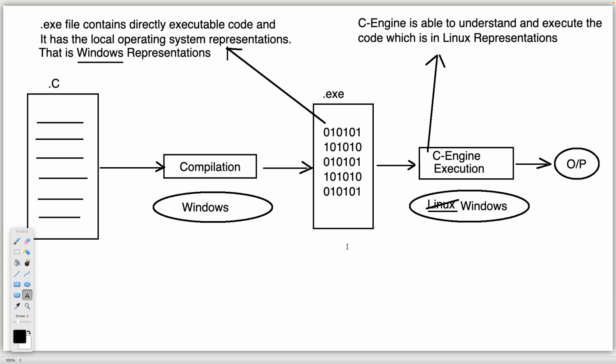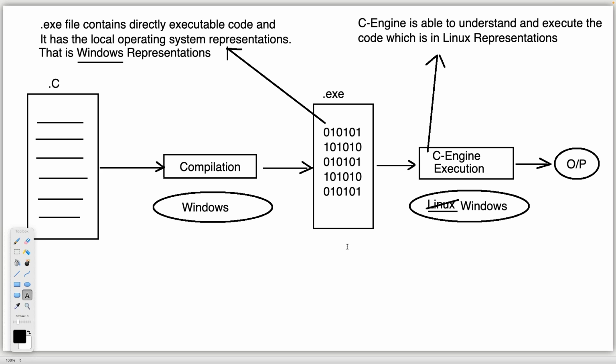There we have to provide what operating system there? Windows operating system there we have to provide. Are all of you getting it or not? This is exactly the reason why C and C++ are dependent on the operating system which we have used for compilation. So C and C++ are platform dependent programming languages.